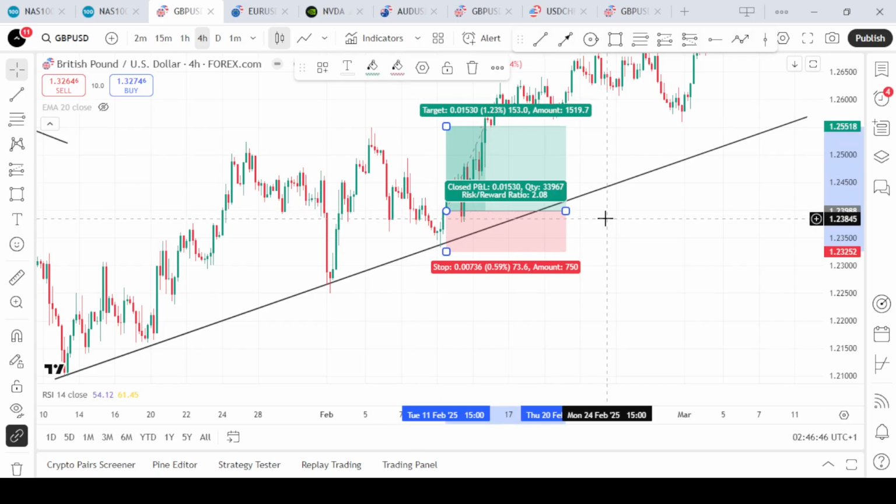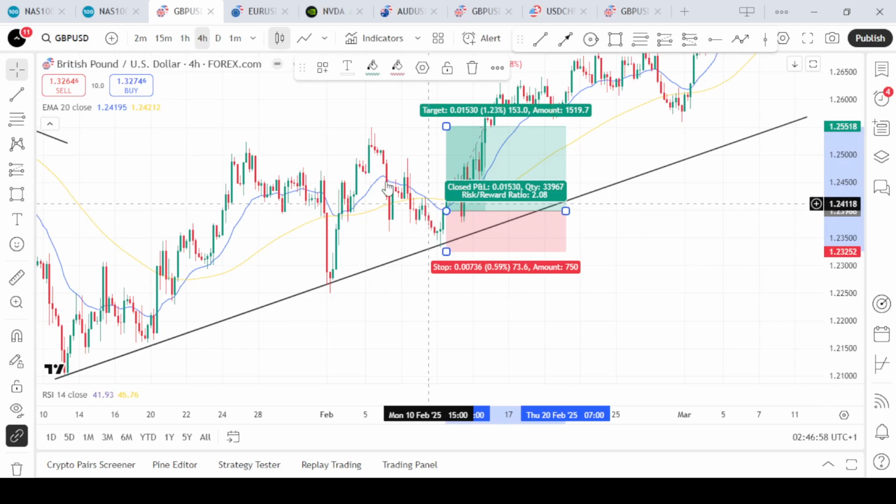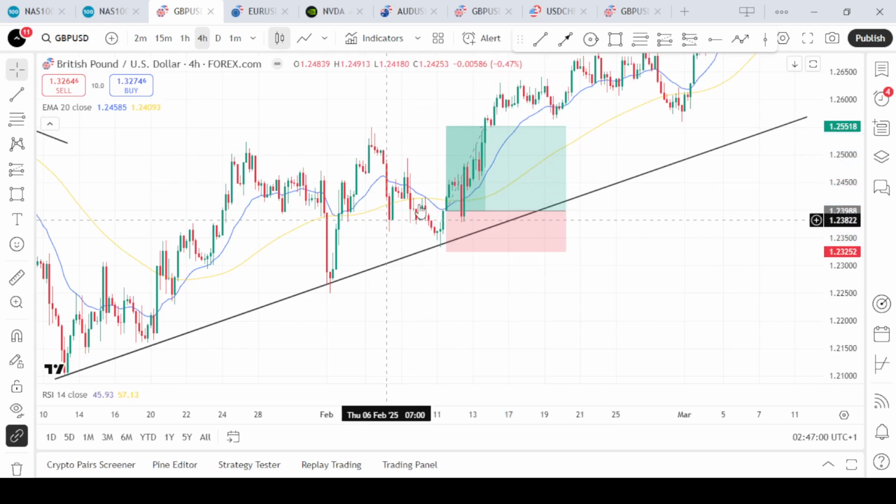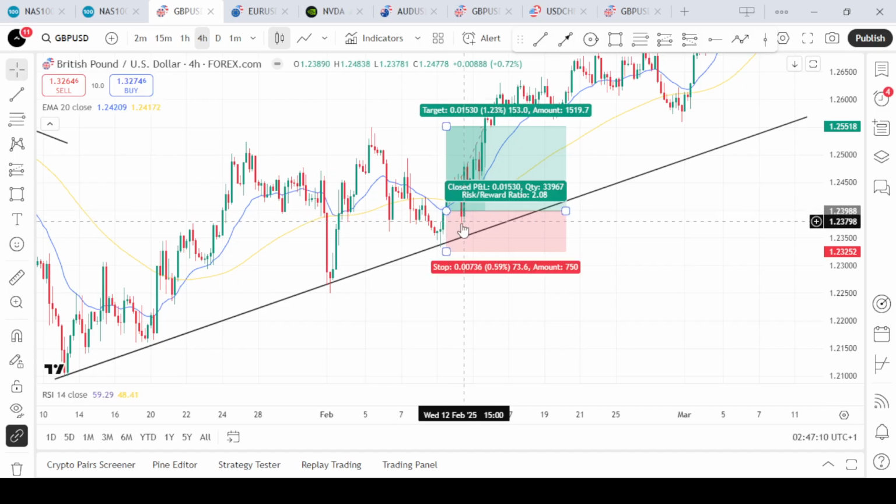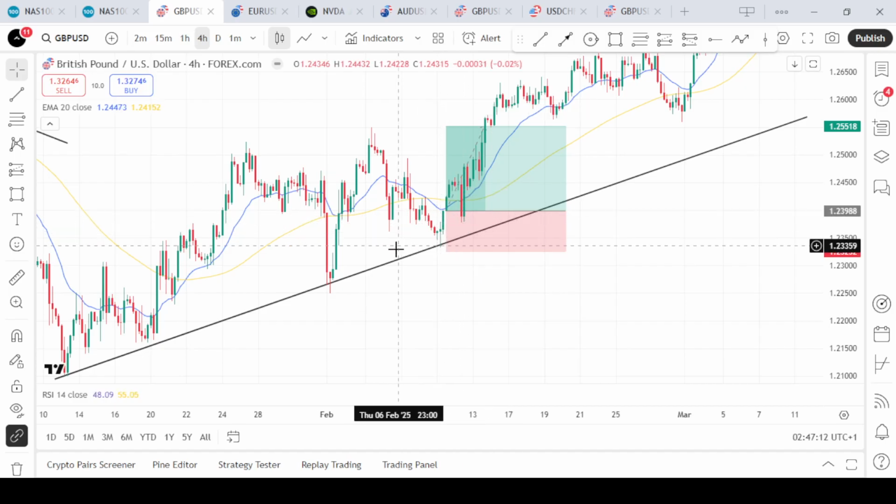What you need to do on your step 4 would be to execute your trade. Once price has pulled back to your trend line or to your moving average, as the case may be, if we add our moving average, you can see price pulled back to the moving average at this area. This is our step 4. Once we have seen a pullback, we look out for our engulfing pattern, which is what we saw at this area, and this will be our signal to enter our position.